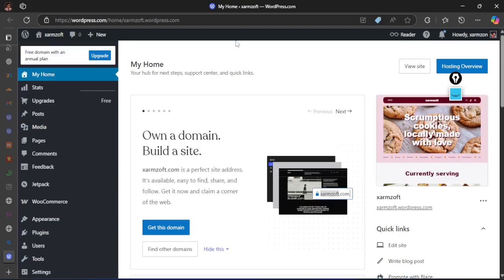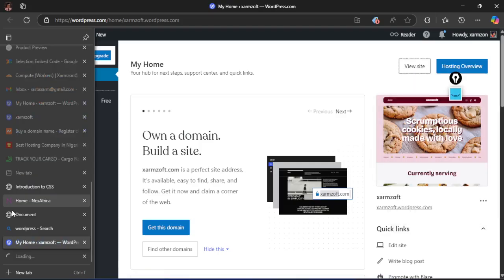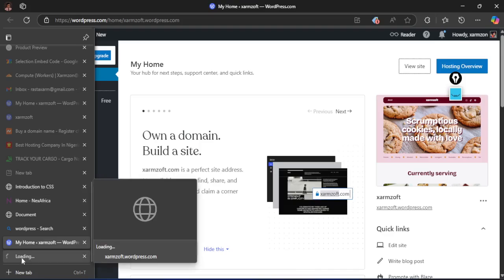And as you can see right now, I'm logged in to my dashboard. This is where you developers are going to be doing a lot of work, which I'm going to explain better later on. And as you can see, I've already built this site. So what I can just do is click on View Site. I'm going to show you how to do all this locally soon. But this is the online one where you don't even need to do anything.